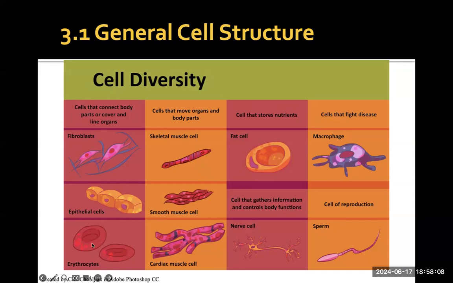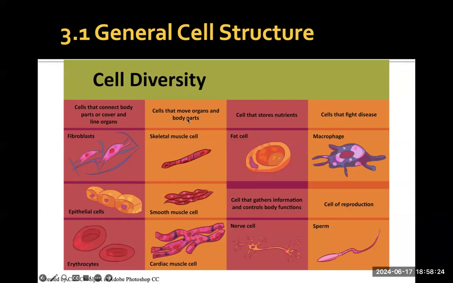And then the last ones down here on the bottom, these are erythrocytes. The more common way to say that is red blood cells. And red blood cells, we've talked briefly about before, but they are going to help carry oxygen to the body and CO2 out. So O2 in and CO2 out.